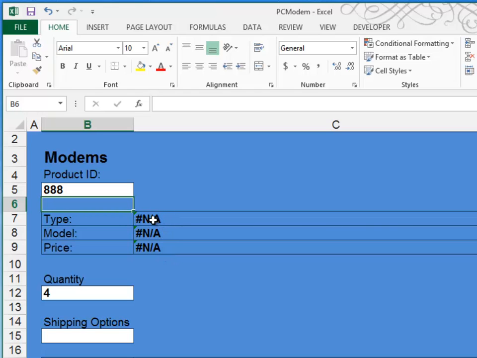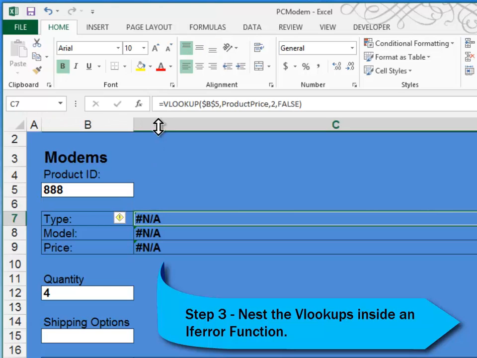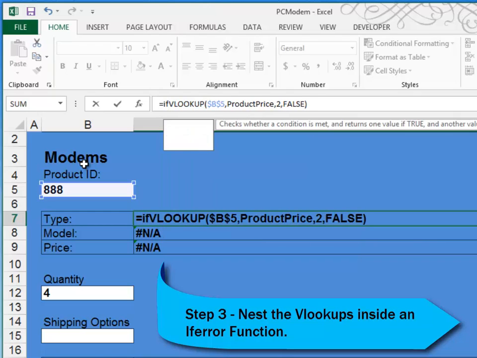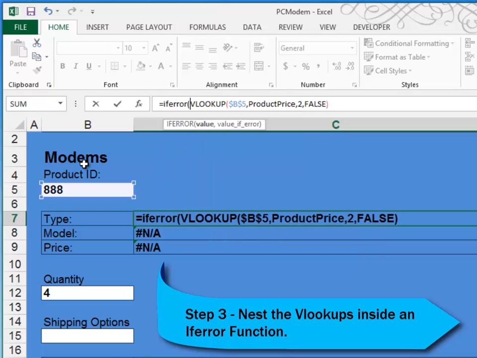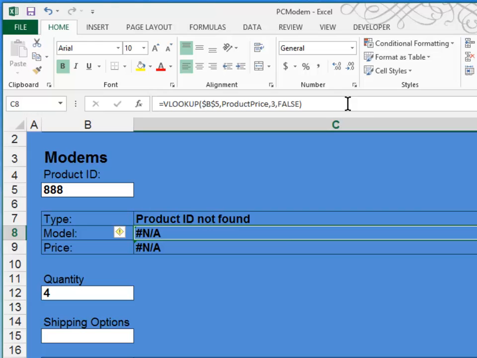But what they want is, instead of it just saying NA, which isn't really terribly helpful, to have it give a more descriptive error message. So we have to modify this to do it. What we're going to do is work up here in the formula bar, and we're going to nest an IFERROR in front of the vertical lookup. So if the vertical lookup results in an error, which would be the NA error, comma, then have it return a friendlier message, a more complete message. Alright, and when I press enter, it should say product ID not found. So that's more helpful than NA.